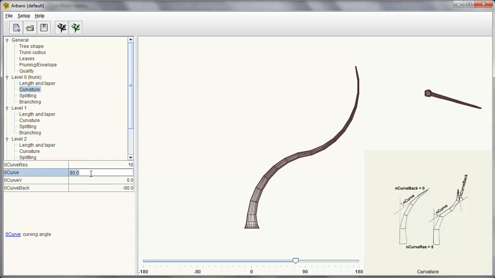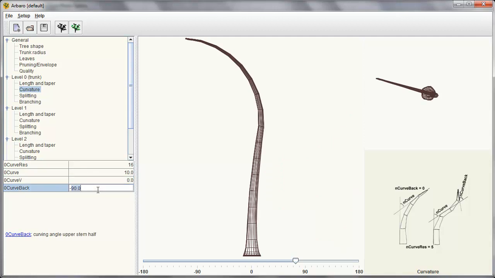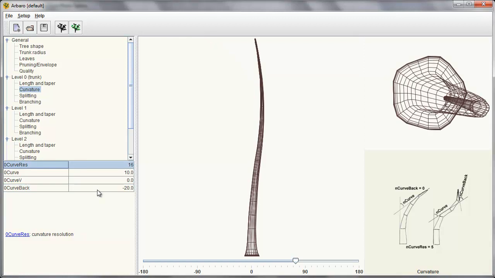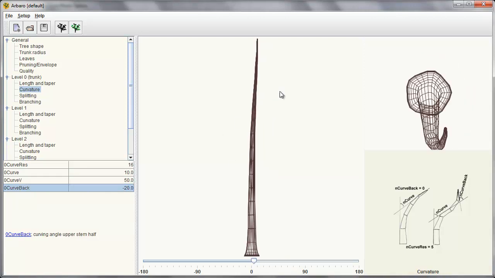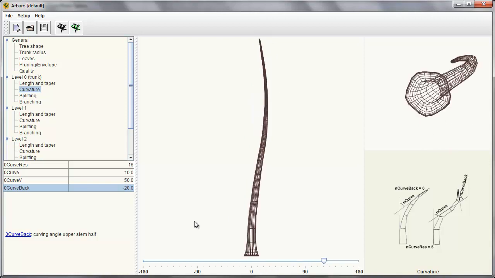But of course we don't want that much, so we're just going to set this to about 10 degrees, and this to about minus 20 degrees, or just enter 20 because the minus is already registered. And then the curve V is just the variation. We're going to set this to 50, which basically just gives it another kind of more dimensional curvature.